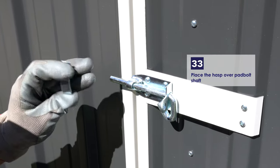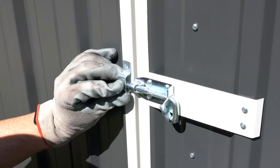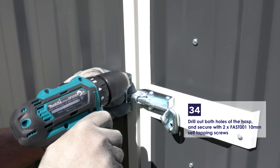Place the hasp over the padlock shaft. Drill out both holes and secure with two 10mm self-tapping screws.